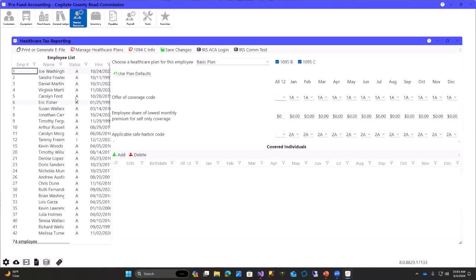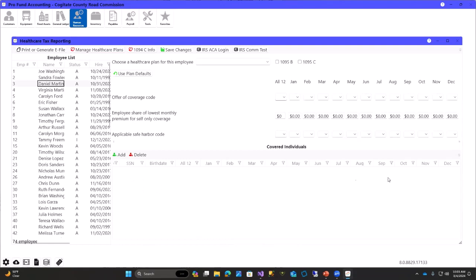So one of the big things that we need to do now is under the covered individuals, you have to add the same person. So even though Daniel Martin is up here, you need to add Daniel Martin down here as well. That's so that we can have places where the employee is no longer with them, because he's passed away or something, but the dependents are still covered.